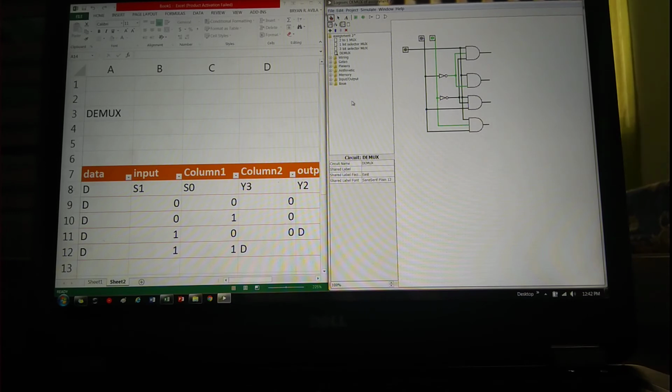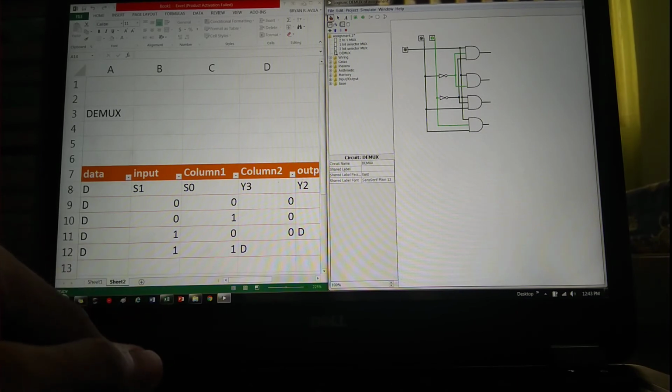It takes one single input line of data and then switches it to any of a number of individual output lines one at a time. Its function is to switch one common data line to any of the 4 output data lines.